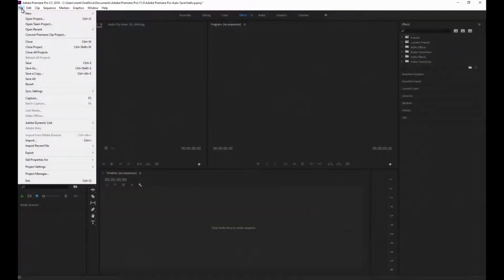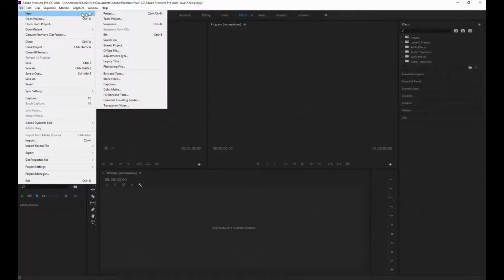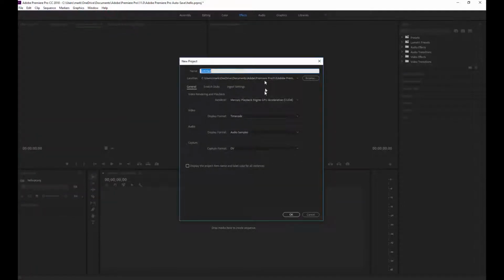So first thing you wanna do is start a new project. Go to File, New, and then Project. You can set up the settings here to your liking, whatever you're going to be doing for your editing. However, just keep the same frame rate that you would for your video that you're editing, and as well your existing project settings. So we're gonna title this one as time lapse.